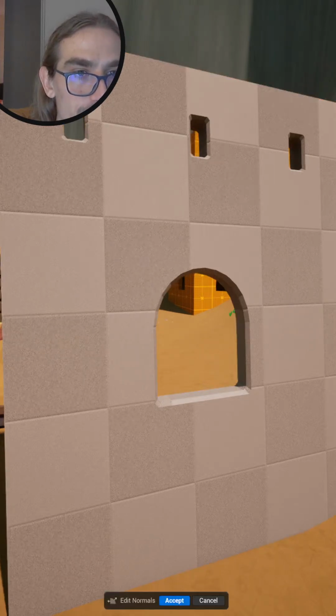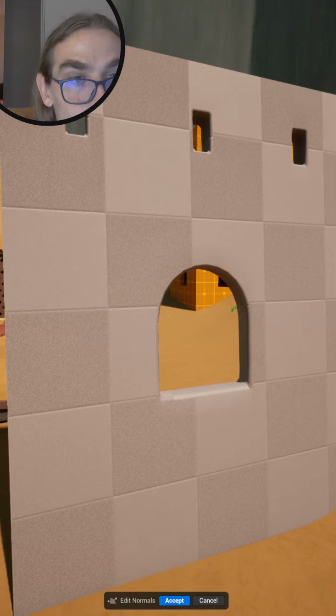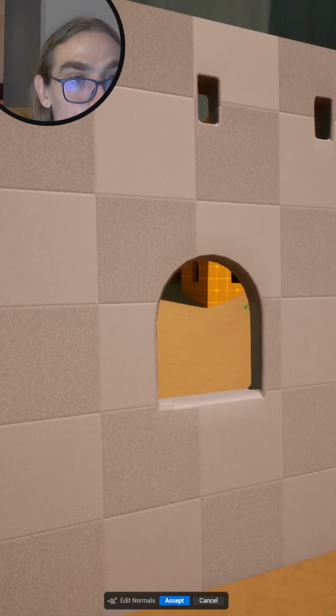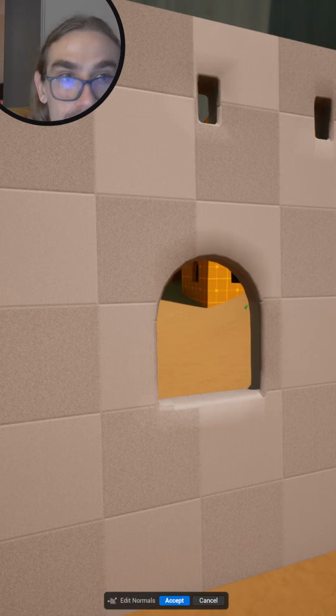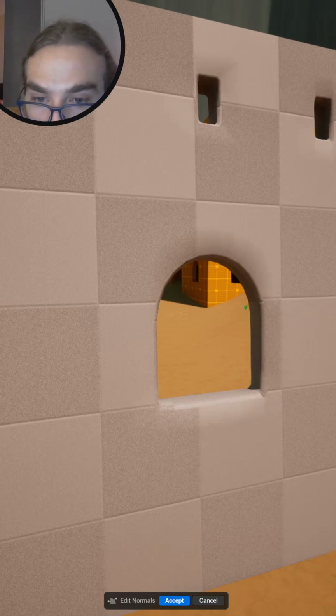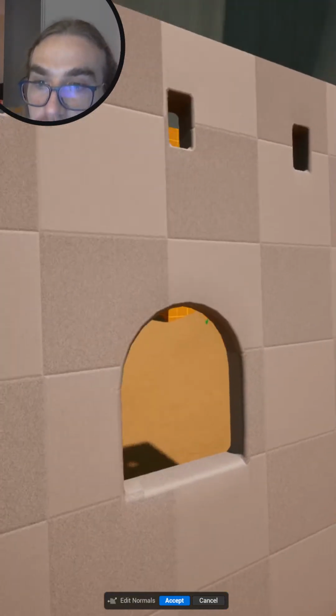A split normal method, use existing topology, phase normal threshold. Okay, I'm getting some smoothing right here. Oh, nice. I'm getting some smoothing. That's nice. We have area weighted, angle weighted, and area angle weighted, which I think is the best. This one looks sharp. This one gets a little bit of this, and area, this is nice. I think this is a little bit cleaner.